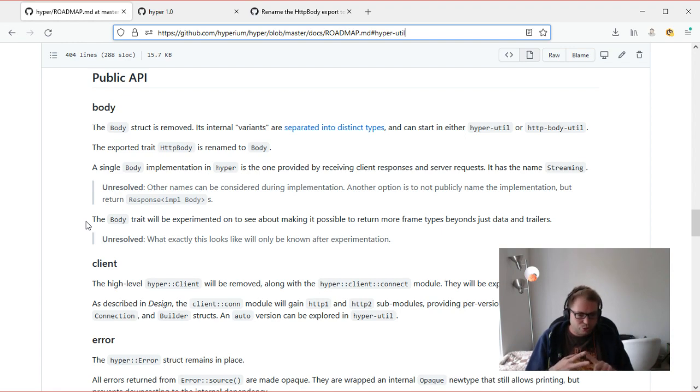And I mean that in two ways. One, say there's a new frame type that is standardized and everyone's using it. We couldn't add something like a poll priority, because I mean, we could with a default implementation to do nothing, but that gets kind of unwieldy.